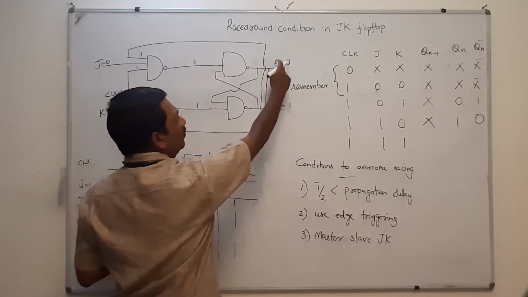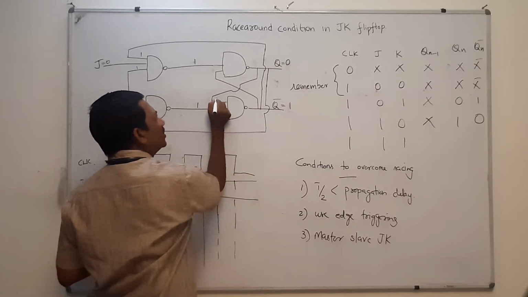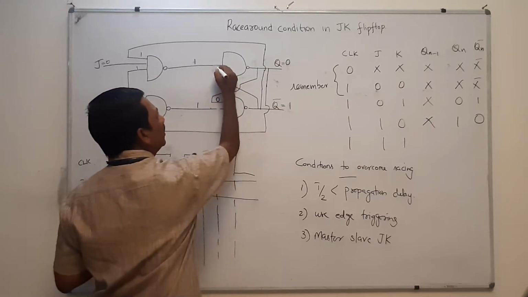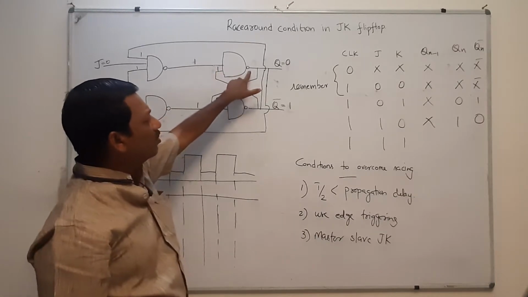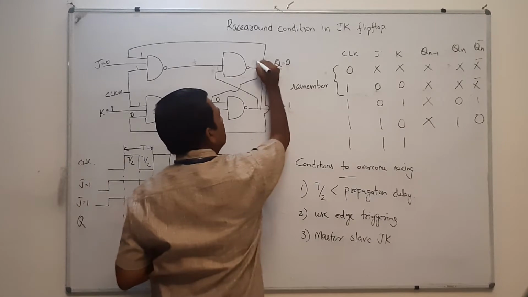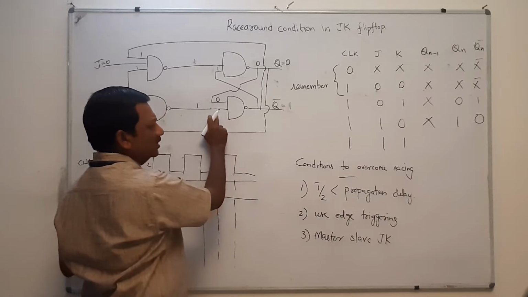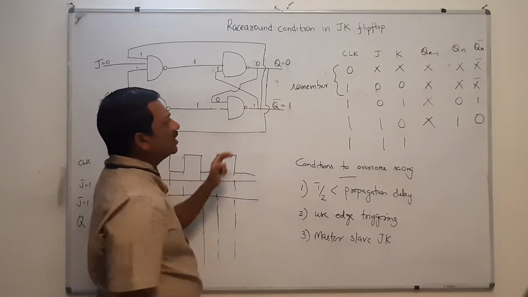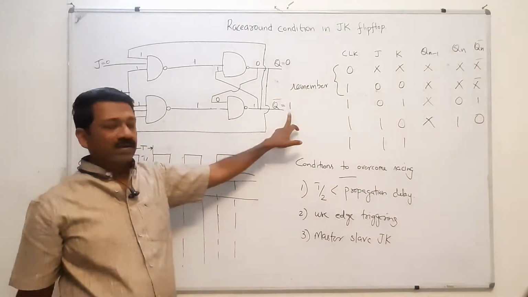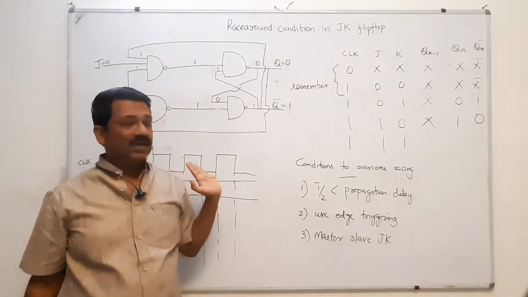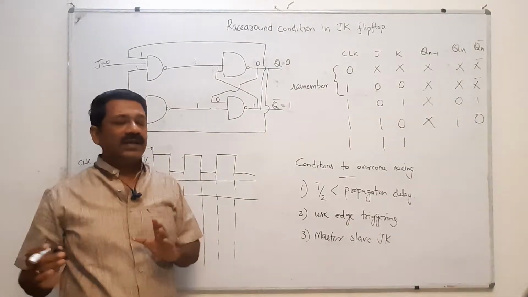And the input, this q is available here as 0, and this q bar is available here as 1. Then if you take the product 1 and 1, 1 and 1 is 1, and if you take the complement, again it will be 0. That means here it is 0, and 1 and 0 is 0. If you take the complement, that will be 1. That means there is no change. That means if q is equal to 0 and q bar is 1, there is no change. That means if q is 0 and q bar is 1, it is retaining that value.